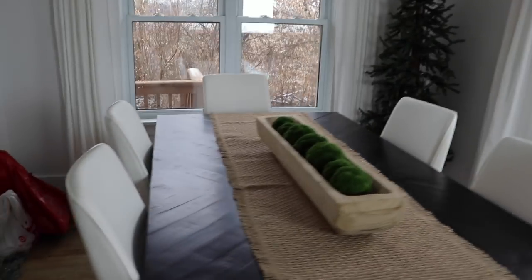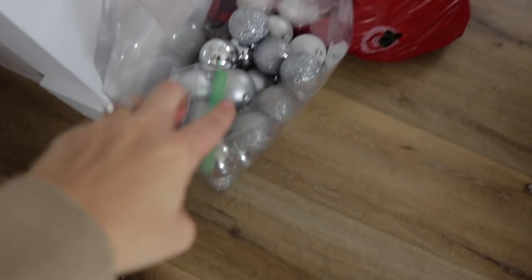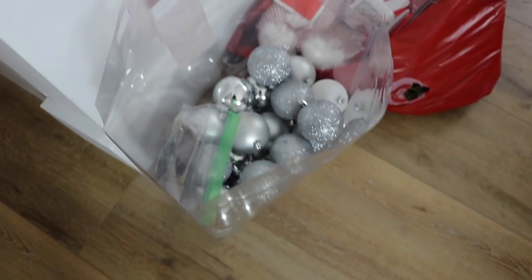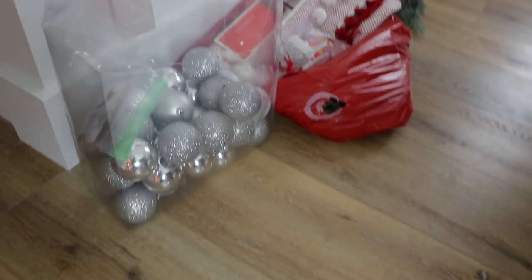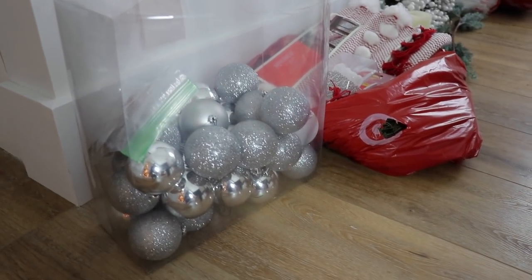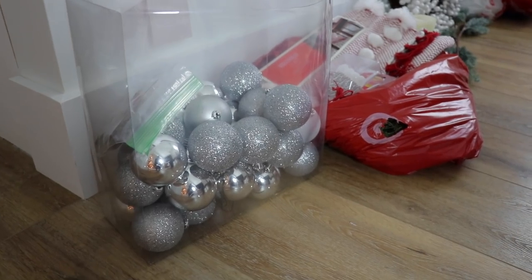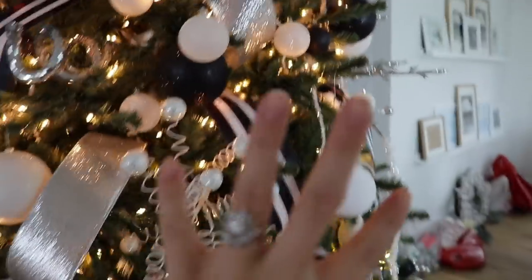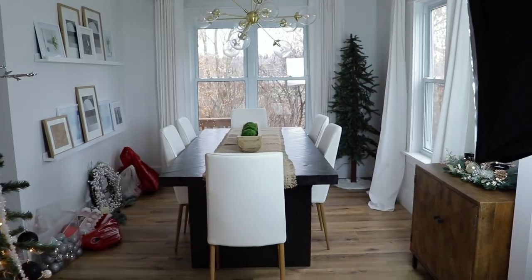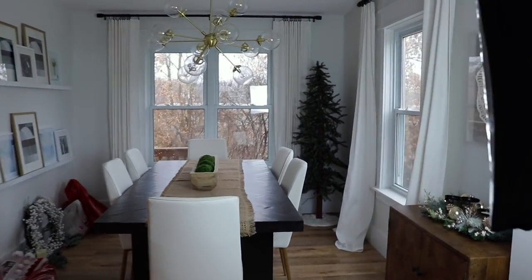I wanted to do something kind of just simple in here, and I didn't use any of my silver ornaments this year on my big tree. These were all leftover from decorating my big tree. I didn't use any of these ones this year. I used them last year, so I thought that would look good. It'll kind of blend with this tree but not take away from this tree, because it'll still be just really simple over there.